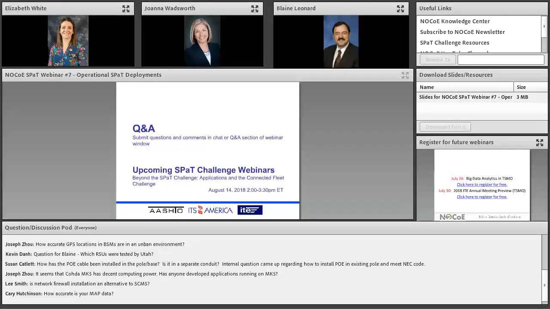To be determined. I believe that they will be. Right now, the Consigna units are integrated and operating. The Siemens units are being configured right now. Just last week, we had some onboard units installed on city fleet vehicles, and so once the Siemens units are up and running, it's our intention to have those vehicles be able to communicate with the intersections, whether it's a Siemens, Coda, or Consigna unit. Ideally, they will be interchangeable, and we'll work with Siemens and Consigna if needed to make sure that they're interoperable.